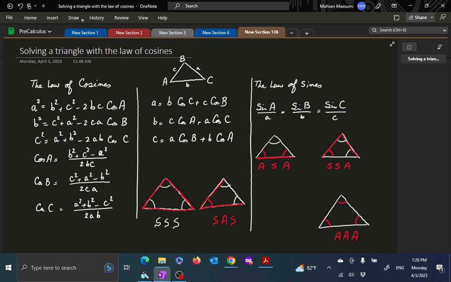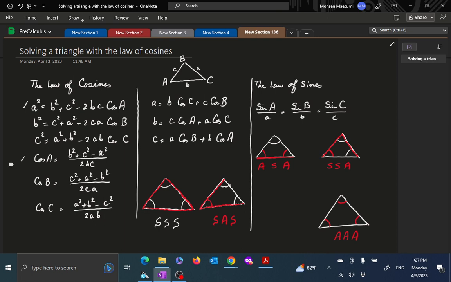I'm going to do several examples, then come back and give a brief explanation for where the formulas themselves come from. You might feel a little overwhelmed by so many of these formulas, but let me just say that there is really only a need to remember one of them. You don't need to remember multiple. When you look at that one, you notice that all the other ones are the same, except that the letters are rotated. If instead of A you write B, instead of B you write C, and instead of C you write A, you get the other formulas.